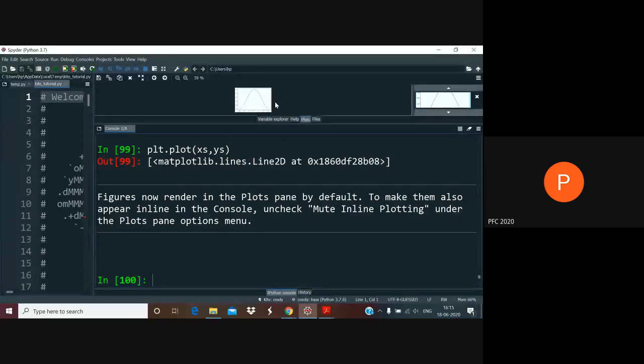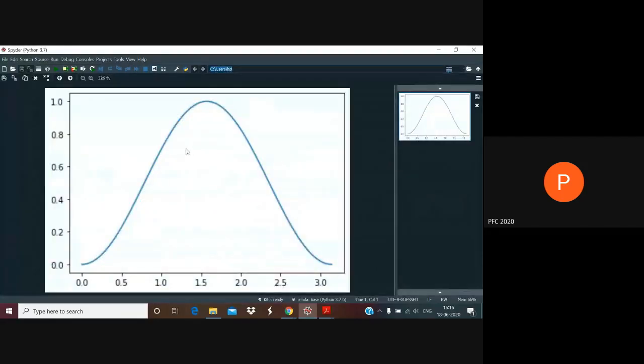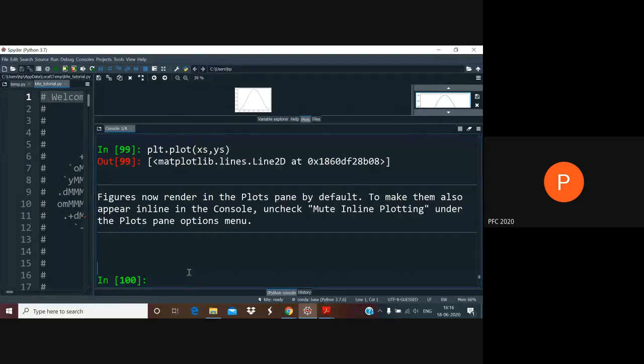It's small right now. This is just the original sine squared x. Of course, you want to see the plot in a big way. Maximizing this will work. But right now, let me just do all of what I want to do, and then we'll put them together. So this is x's and y's plotted together. Of course, details of matplotlib will be handled tomorrow by Abhijitda. I'm just using the most rudimentary things to illustrate what's going on.